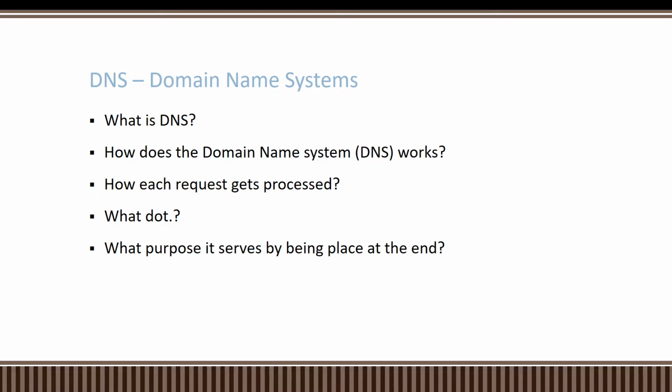It's also important to know how the domain name system works. So an example is when you type www.yahoo.com, you are actually looking for www.yahoo.com dot. The dot at the end represents the root of the internet namespace. It's important to know the importance of the dot that gets placed at the end. You can do an experiment. You can go to the URL bar and type something, for example, www.google.com, and you will notice that once you process it, a dot gets placed at the end of the entire address.